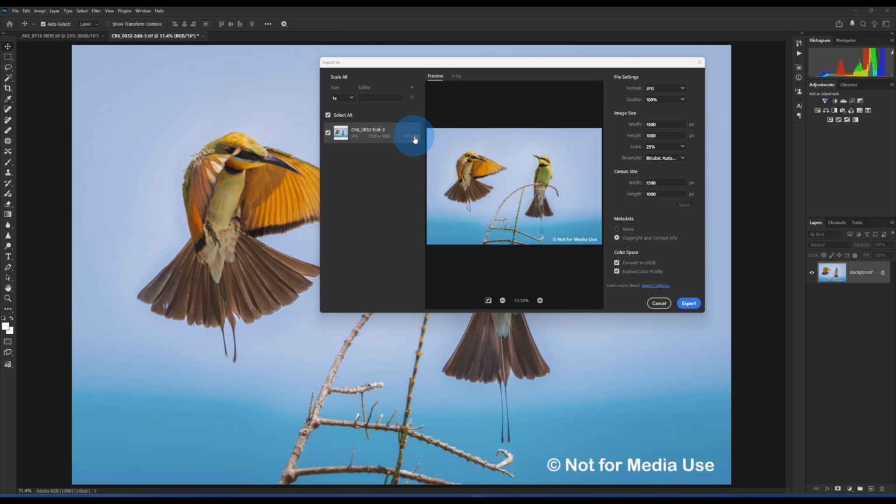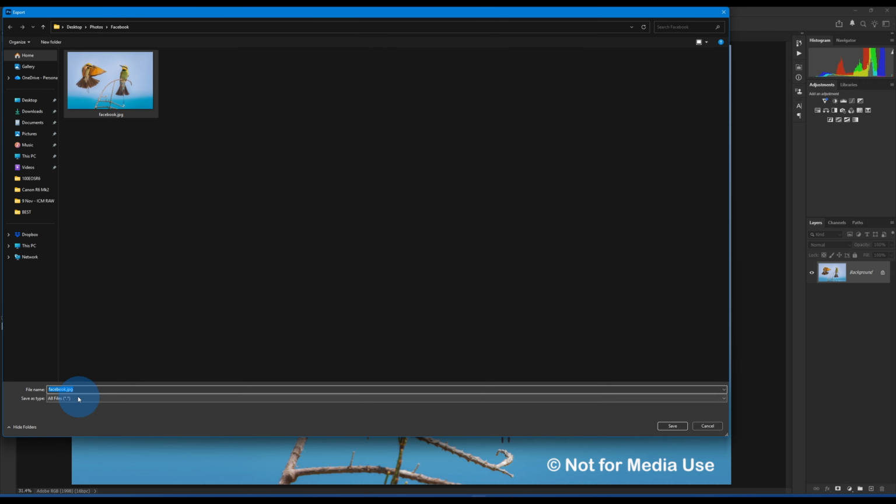And as you can see here, here are our output settings: 1500 by 1000, and it's around that 500 KB, which is where I want it. Now the next image will be a bit larger, so we'll get to that soon. And then just hit export, and I'm going to put it into that same folder. And this one I'm going to call Facebook Photoshop. And then we'll have a look at the difference between them all.